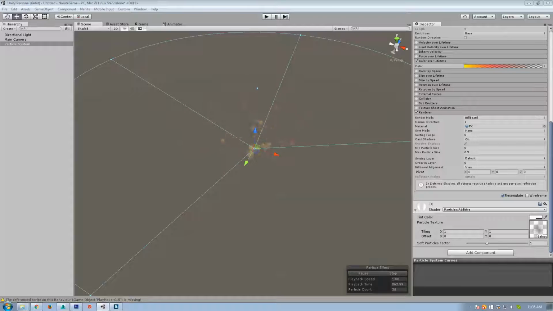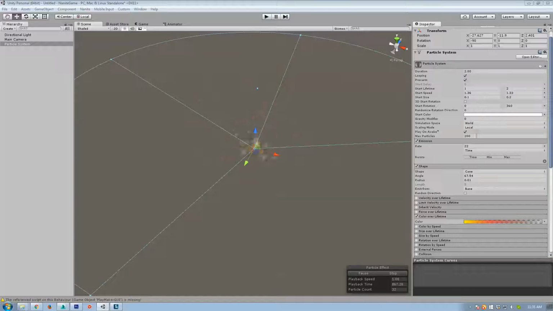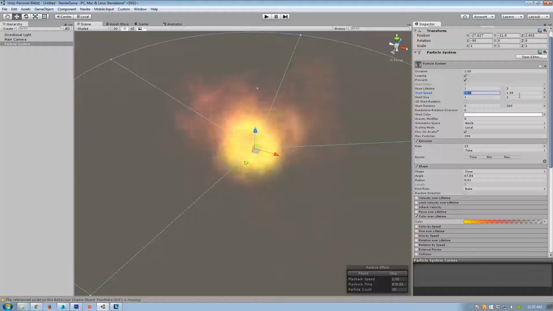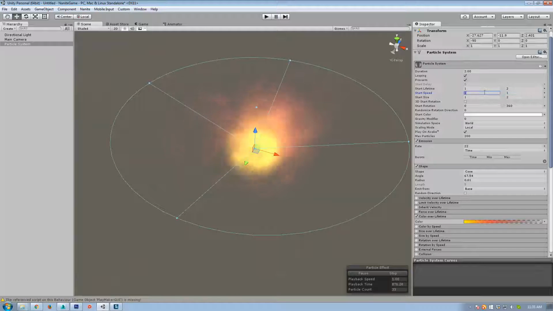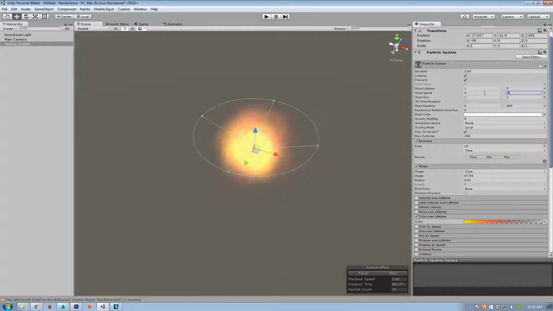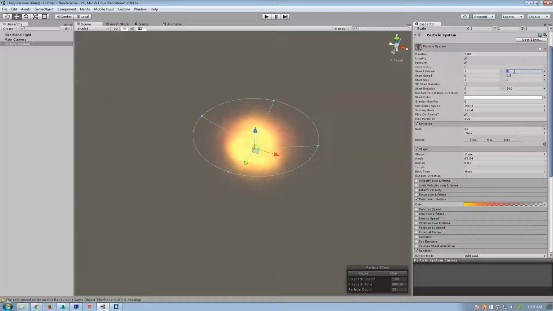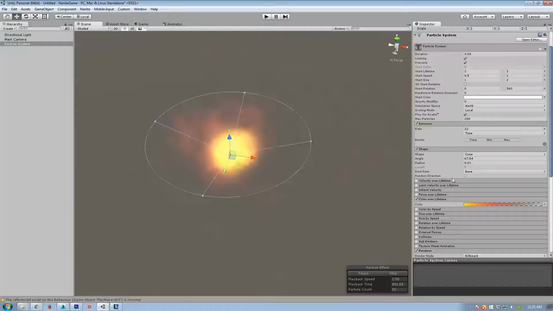There we go, we got some different textures here. All right, we can make the size bigger, 1 and 2. And then we can slow it down. All right, we can make our lifetime 3 and 2 and 3. Maybe a little faster. All right, so there we go.